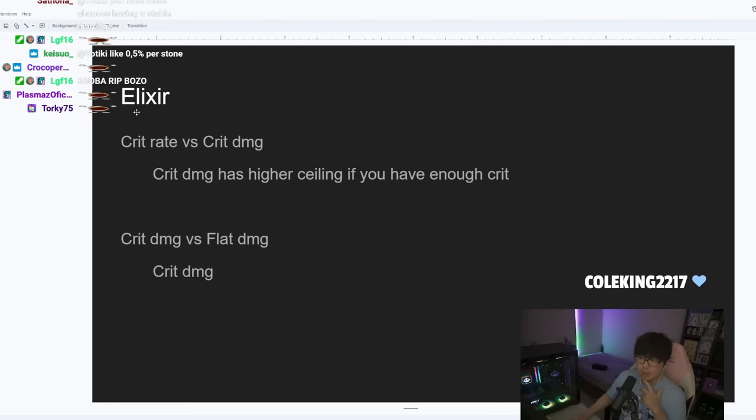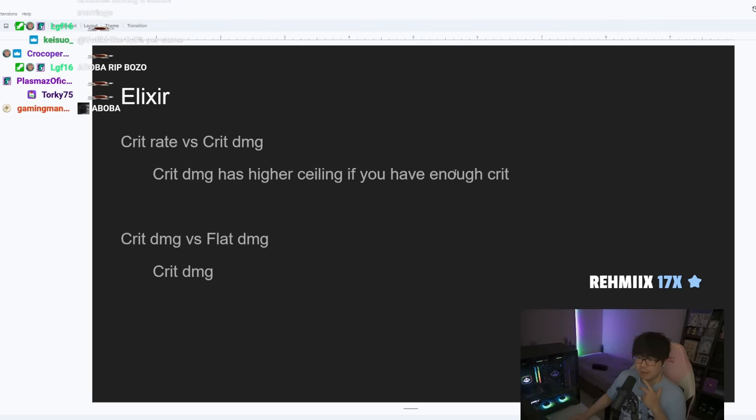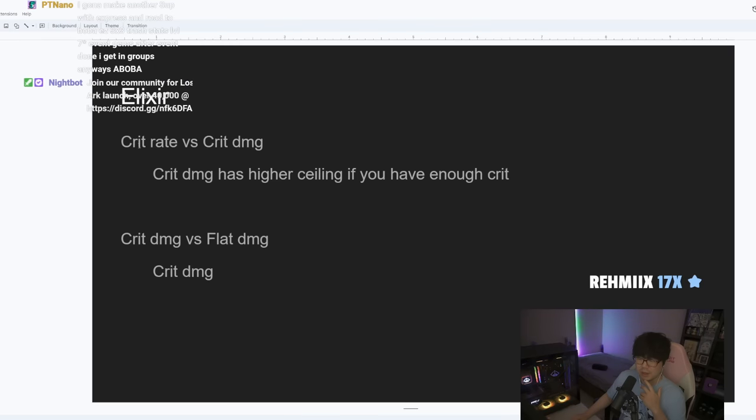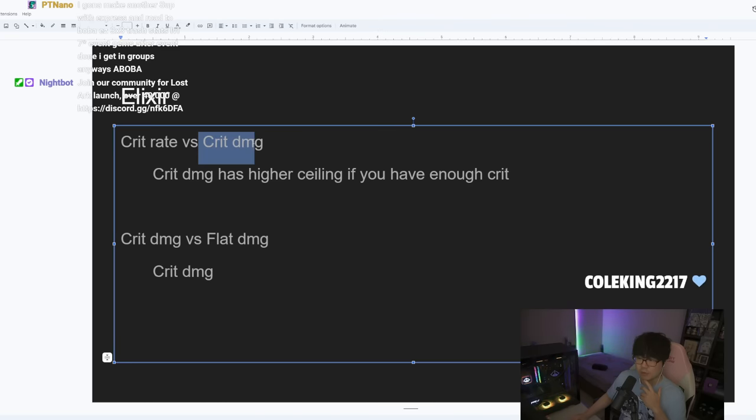All right, so next, Elixir. Crit rate versus crit damage. I want to include everything. Crit damage has a higher ceiling above about 80% crit, okay? Now, you don't want to go 80% crit, right? You're going to be kind of over crit if you get crit synergy. But in general, crit damage wins when you're above 80% crit. So in Deathlord mode, crit damage will excel, right? But don't worry about this too much. Go with the crit rate first, okay?